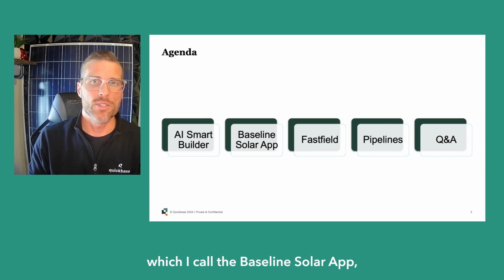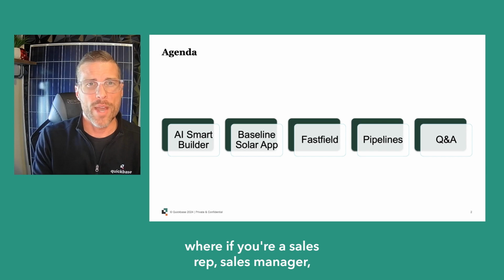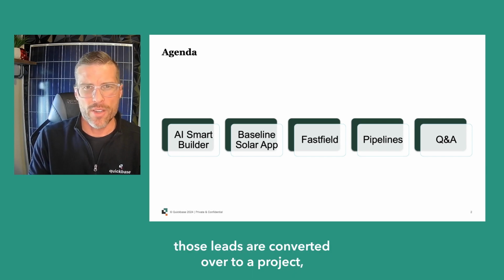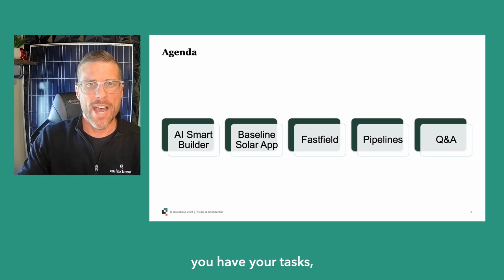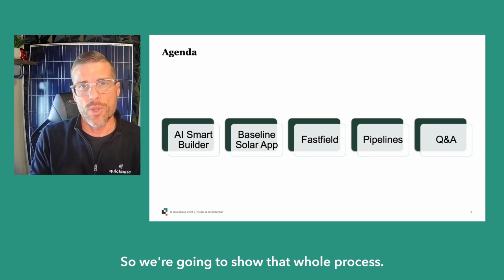And then second, I'm going to move into more of a built out application, which I call the baseline solar app, where we're going to go through a full work stream. If you're a sales rep or sales manager, you're putting leads into QuickBase. Those leads are converted over to a project. You have your tasks. You go to site survey, installation, all the way to PTO. So we're going to show that whole process.